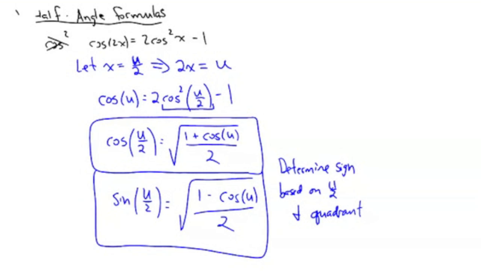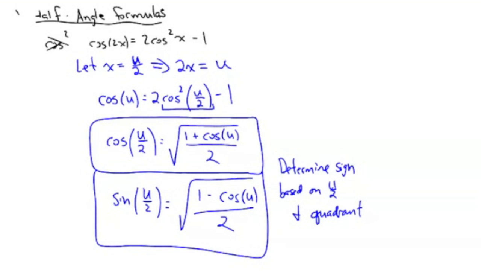So I'm still confused. I know that you said determine based on the location of u over 2. But if sine is going to be positive for any angle, as long as it's between 0 and 360. If I go beyond that, then all bets are off. If you're at 0 to 360, you cut that in half, it's 0 to 180. In the first two quadrants, sine is positive. So if you keep your angle 0 to 360, this formula doesn't need a plus or minus, it just needs plus. If you go beyond that, though, all bets are off. You have to determine where it is.